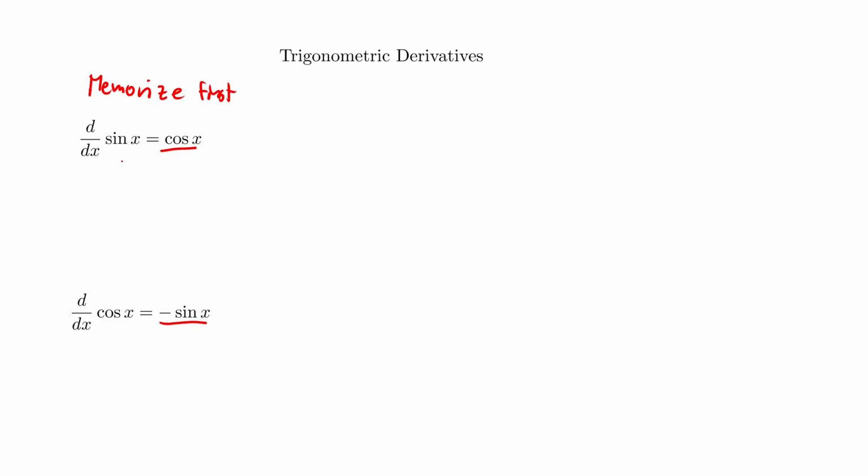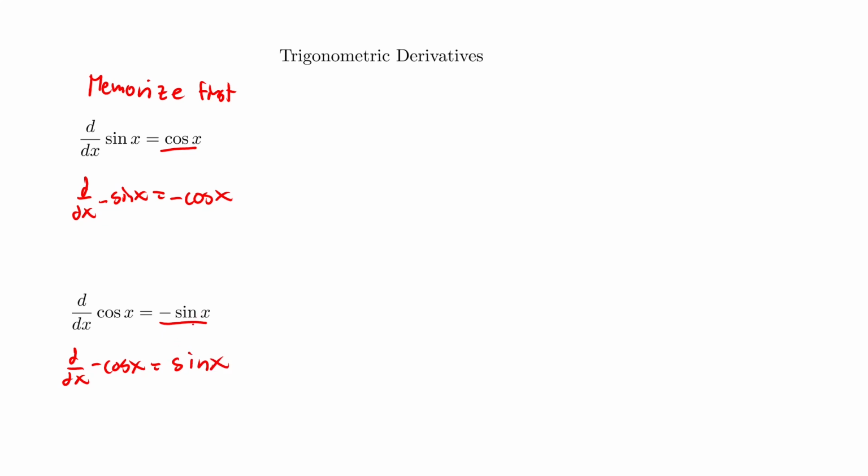And also what you'll notice, and this is just due to the linearity of the derivative, if I want to take the derivative of negative sine x, since we can pull the negative outside, although I'll put it back in, this necessarily has to be negative cos x. And then if I take the derivative of negative cos x, that has to be negative negative sine, so this is going to be sine x.